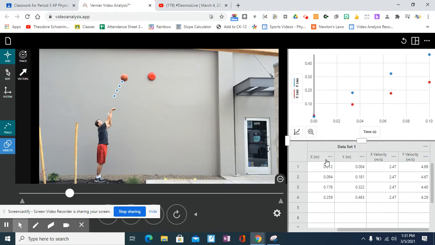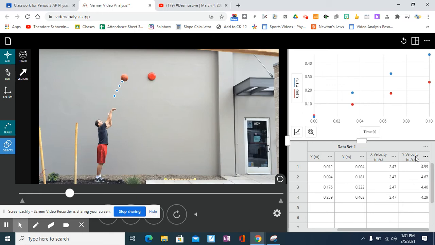So here's what we do. If you go down here to your data table, by the way, I did collect 4 data points so that this can start to happen. What we need to do is a few things. Number one is that the X velocity and Y velocity need to be turned into a simple singular velocity. Because right now what we see is that with this projectile motion, the X velocity was constant, which makes sense. It was never gaining speed in the horizontal direction. But over here in the Y direction, it was slowing down. But the overall speed is actually these two combined as a vector.